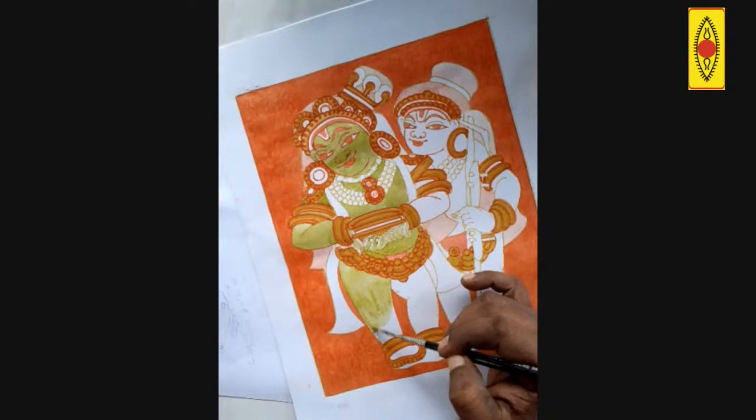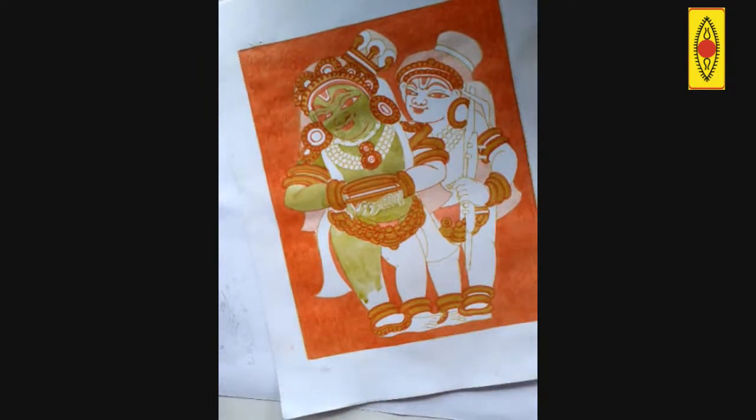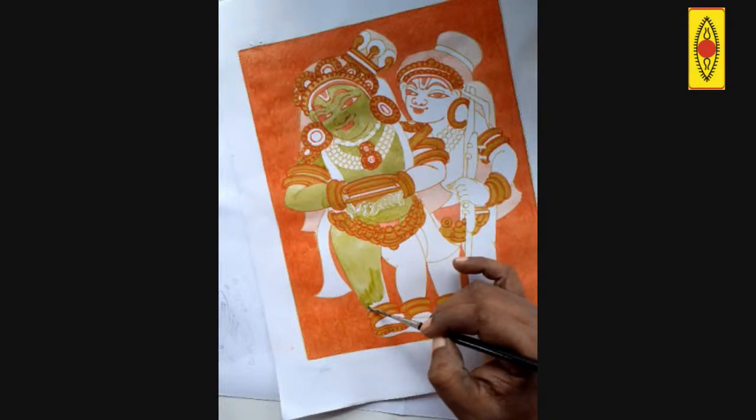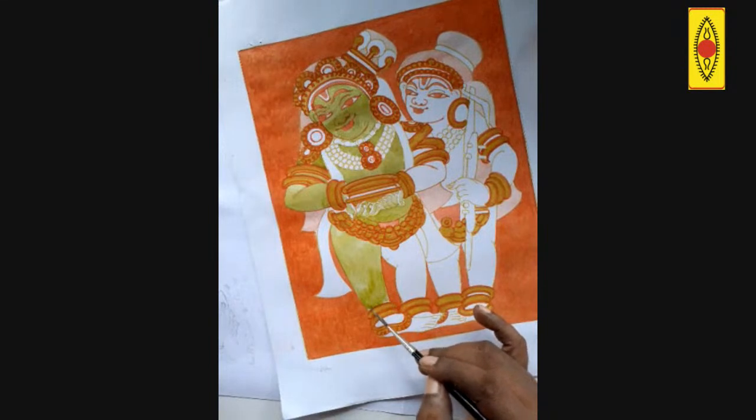So see how the leg part is colored, and you see the movement of the brush. Someone told me you're not able to get the border. So observe carefully how the brush is handled.